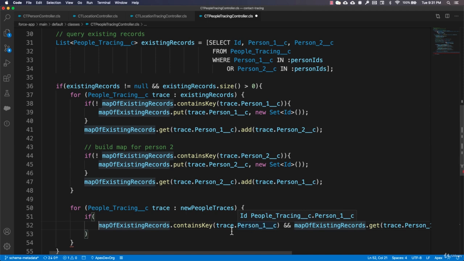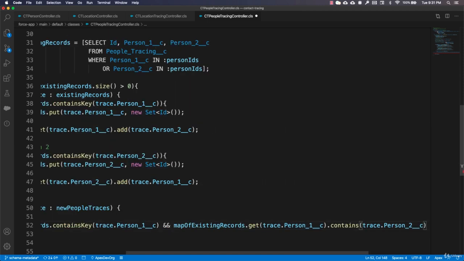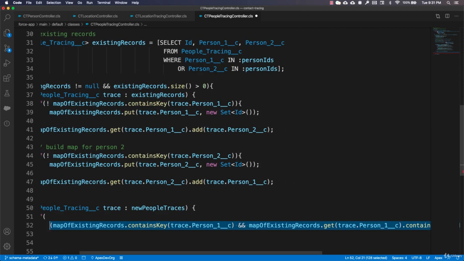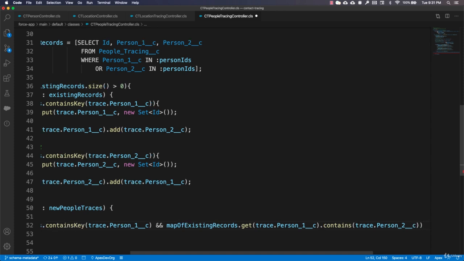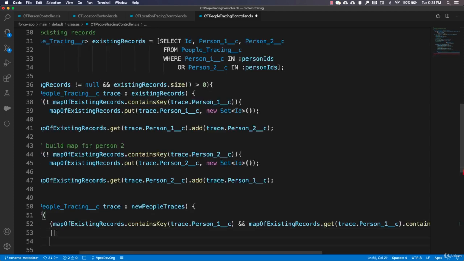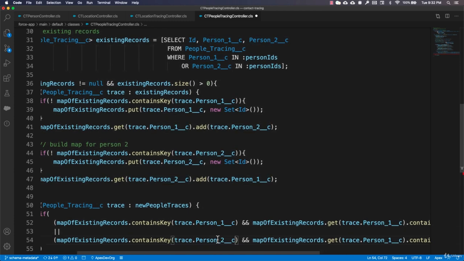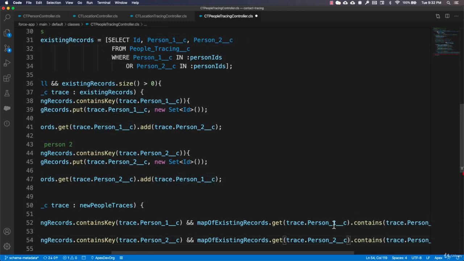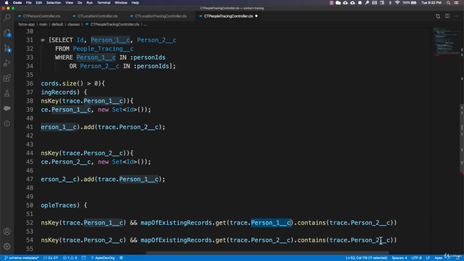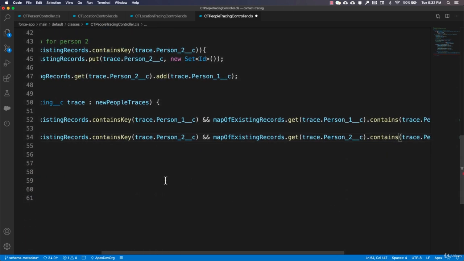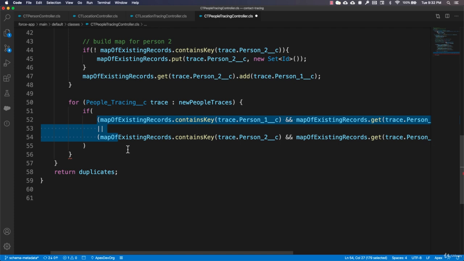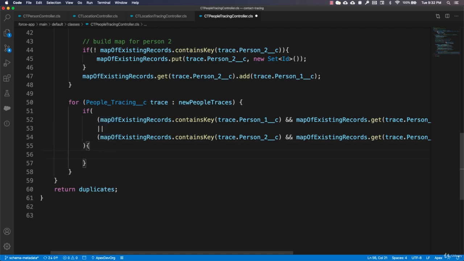Now very similar to this condition, we need to repeat it again for person2 as well. So I'll copy this and join these two parent conditions with an OR, because we need to find both types of matches. The only thing that I'll change here is I'll replace person1 with person2 and person2 with person1. So if any of these conditions is satisfied, then we have a duplicate, and we need to add that to our duplicates record.